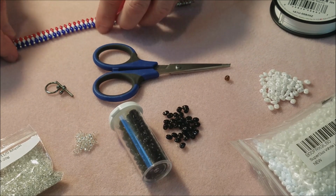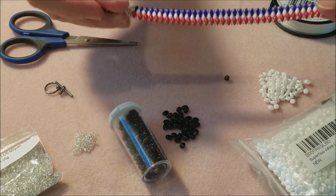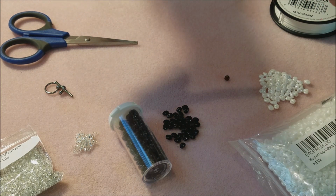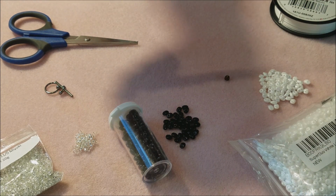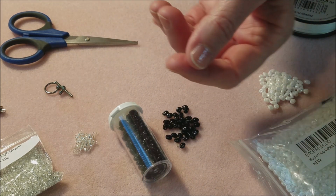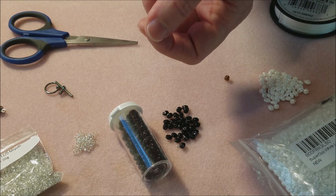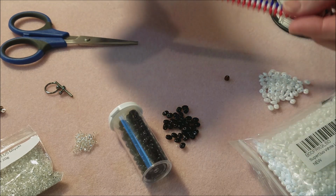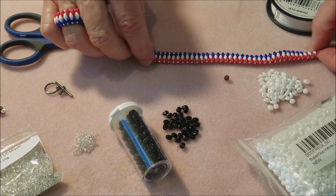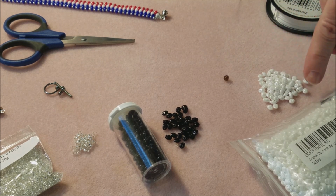we are going to need, and if you want to do the red, white, and blue, I believe there are 36 or 37 of each, but that's not a definite. Depending on your size wrist, you may need more or less than this. The actual size of the beads measure 6 inches, and then the clasp is another inch to make a 7-inch bracelet. But like I said, today I'm going to be using two colors.